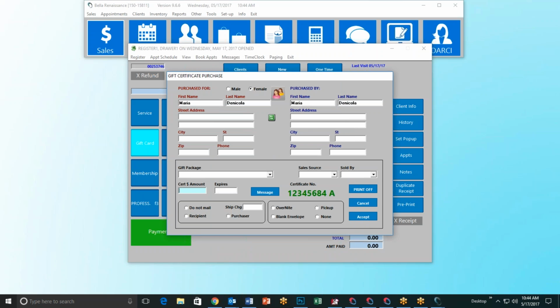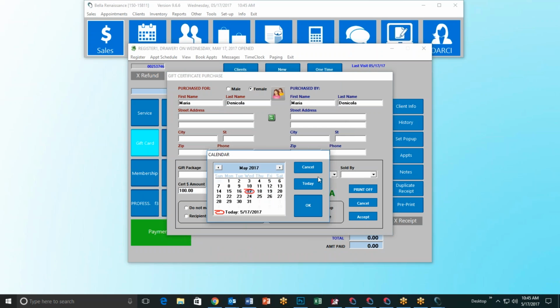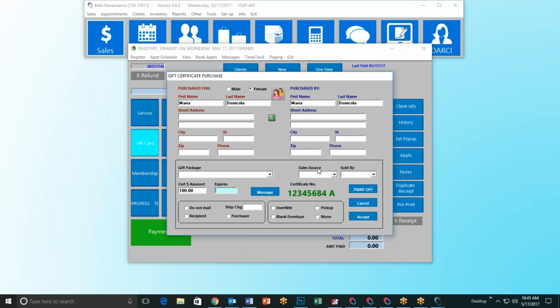And I can click this, and it would transfer all of this information over here. Then I could put in a dollar amount, $100. And I can put in an expiration date. I could just type it in if I'd like, or I could use that calendar. But I'm going to say 01/01 of 20, tab, that'll format it for me. And then I could choose who sold it. Maybe Kathy sold it, or not. I don't have to choose these things. I could even have chosen how they heard about us, whether or not I'm going to mail this. And then finally, the gift certificate number will be here. Let me write that down. It's a little bit lengthy.